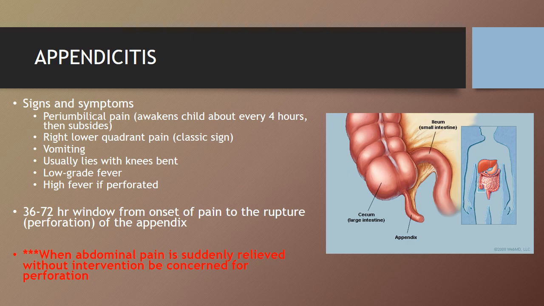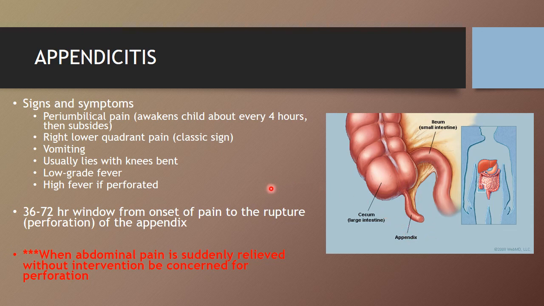Moving on to appendicitis, we know that this is the inflammation of the appendix, and typically it's due to it being obstructed by fecal matter or lymphoid tissue, maybe a tumor, some other issues going on. When it's obstructed, the appendix is going to distend, and then it's at risk for becoming ischemic and necrotic, which is not good. So that's how appendicitis occurs.